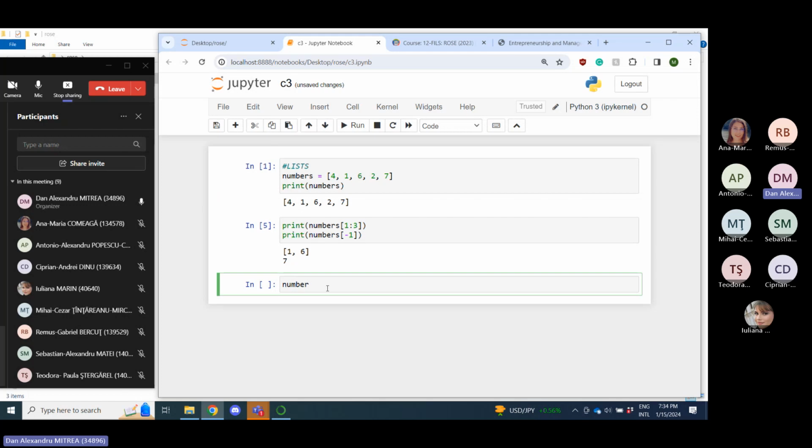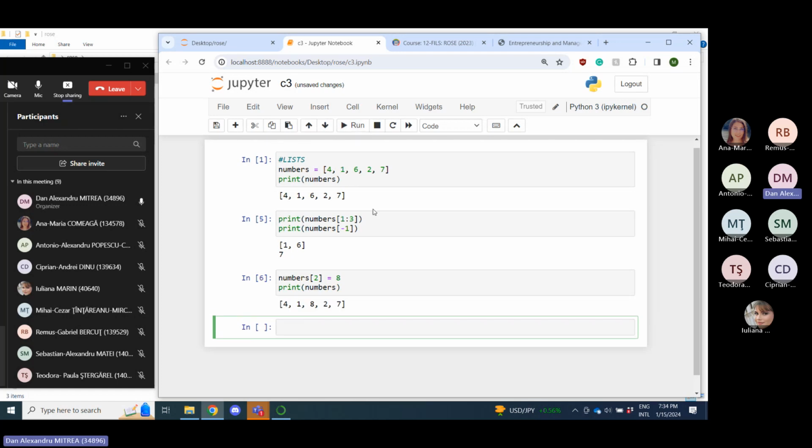If you want to change a value, just specify the index. It's like in the other languages, nothing different here. And if you see, I change the position too.